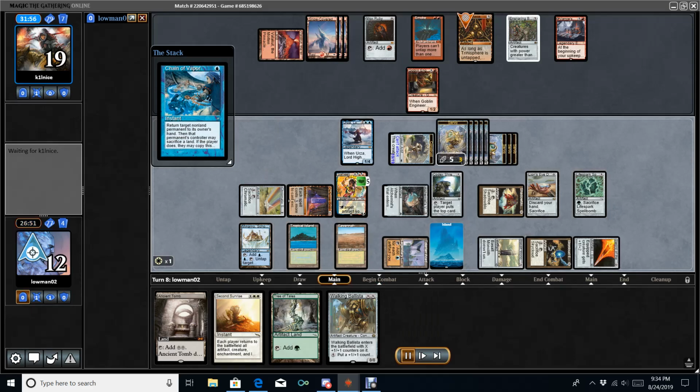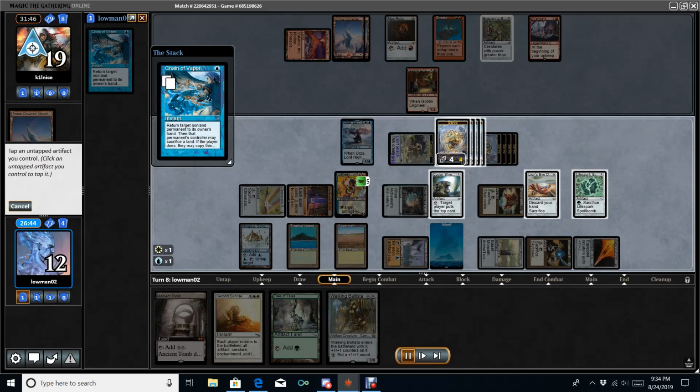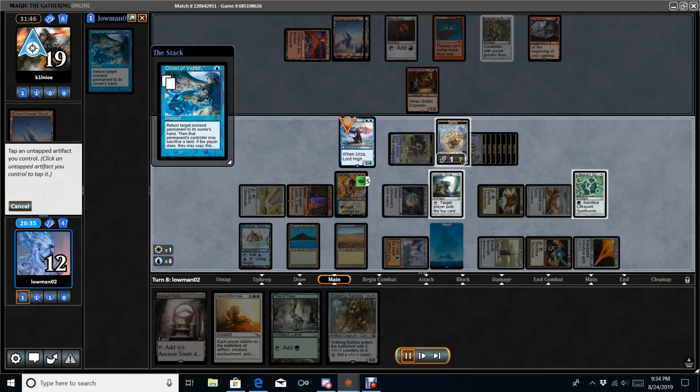Cast Chain of Vapor, generating another Servo. Get rid of the thing. What do they bounce here? Urza. They rebounce Urza, which I think is fine because now Urza just costs 4. I guess Urza only cost 4 before.